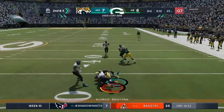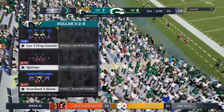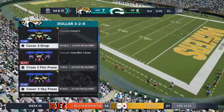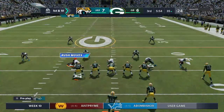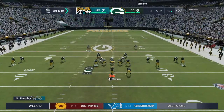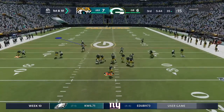Caught on the right side by Jones. And he's able to take this one up to the 35-yard line. 9 yards to pick up there, and it's a first down. That was a pretty favorable situation there. What would you call that? 2nd and manageable? Smart play, too. Didn't force it downfield when he didn't have it. Just checked it down, let him get the first down, and that's exactly what he did.